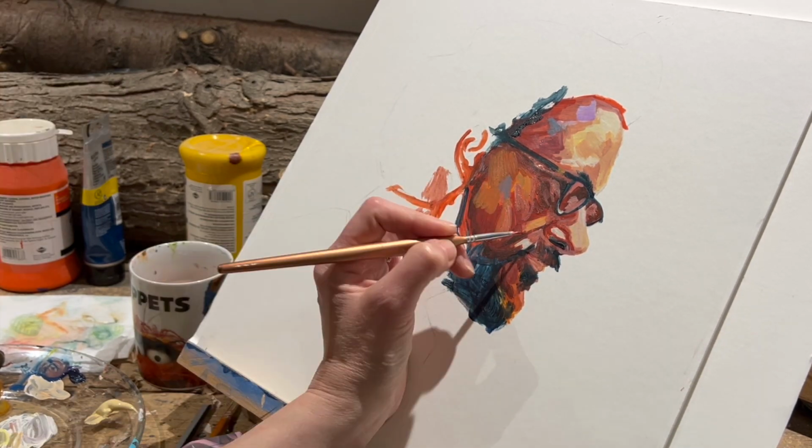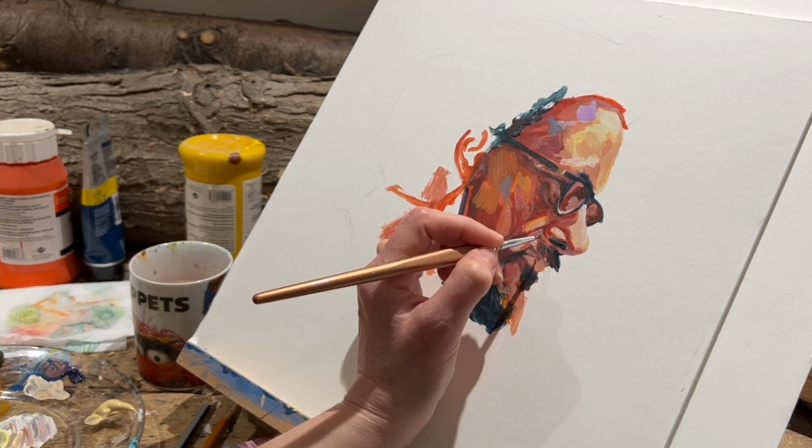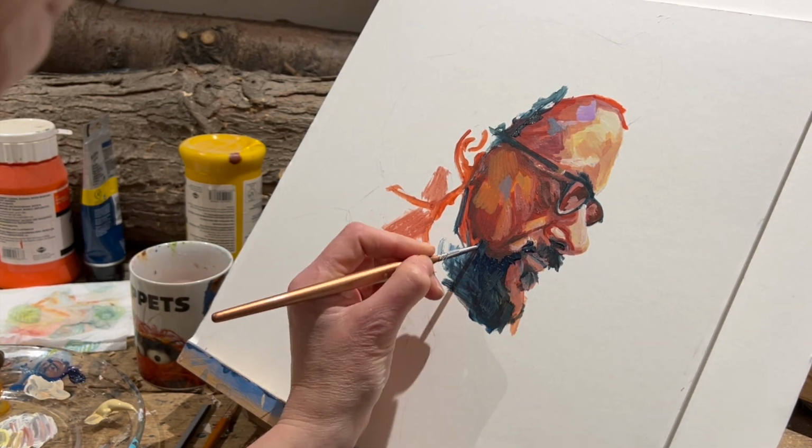Practice layering, occasionally allowing some layers to dry before applying the next. This technique prevents colours from blending into a murky mixture, preserving their individual brilliance.